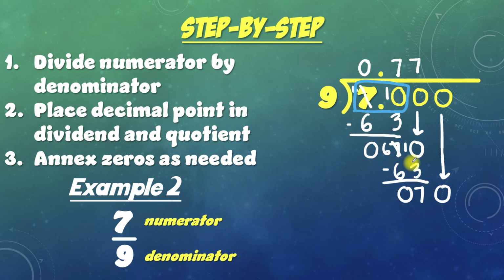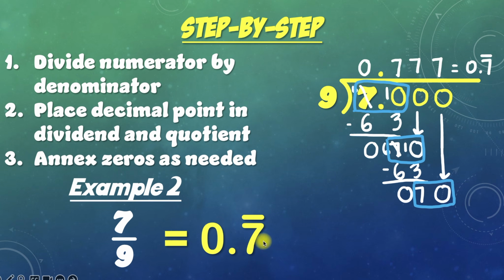And when we try to divide 70 by 9, we're going to get 7 again. And that's going to happen again and again, because we end up dividing 70 by 9 every single time. That was a 70, we ended up with a 70 here, and if we did this again, we'd end up with another 70. So this is going to give us a repeating decimal of 0.7777, which we would also write as 0.7 repeating. So we would say the fraction 7 over 9 is equivalent to the decimal 0.7 repeating.